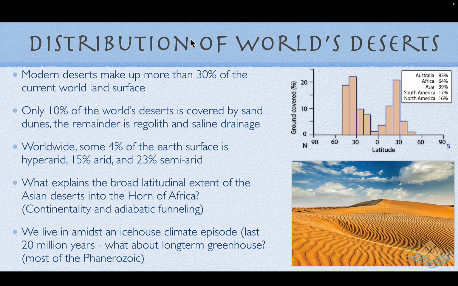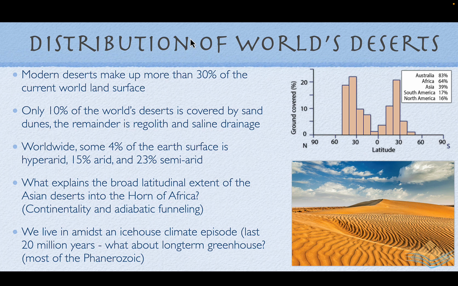The other thing to remember here in the framework of these Holocene desert controls is that we live in the midst of what is an icehouse climate mode, as opposed to greenhouse climate mode. We've been in icehouse climate mode for the last 20 million years. Outside of those times of icehouse mode, the last one being back in the Permo-Carboniferous, we are looking at what is predominantly a greenhouse mode of climate, and we will discuss that alternation between icehouse and greenhouse in the third chapter in this section. But just note that the greenhouse mode of climate dominates most of our Phanerozoic climatic history.